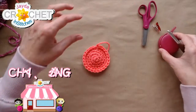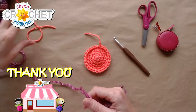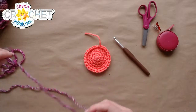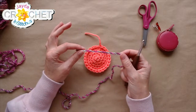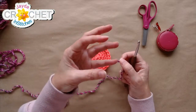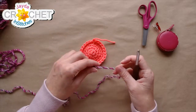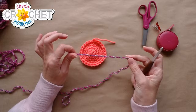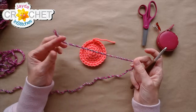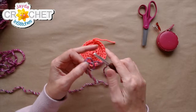Thank you, ladies. All right, now I'm going to bring in this absolutely scrumptious chunky weight yarn, and we're going to start the falling leaves stitch, which I just love. So I'm starting the main stitch pattern and the foot. So the toe is going to get sort of built into the rest of the foot section now. I'm using my really pretty multiple sort of self stripes, and it's tweed at the same time. I love these yarns. I'm going to start with a slip knot on my hook.